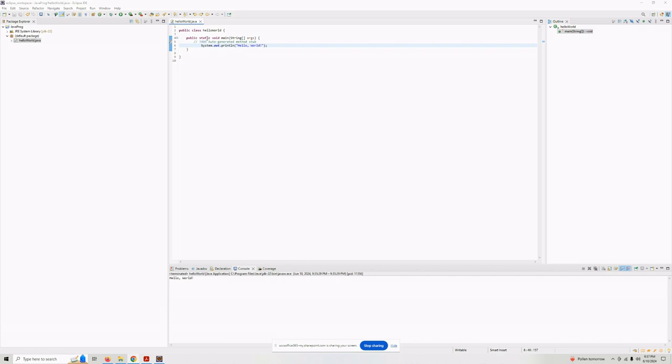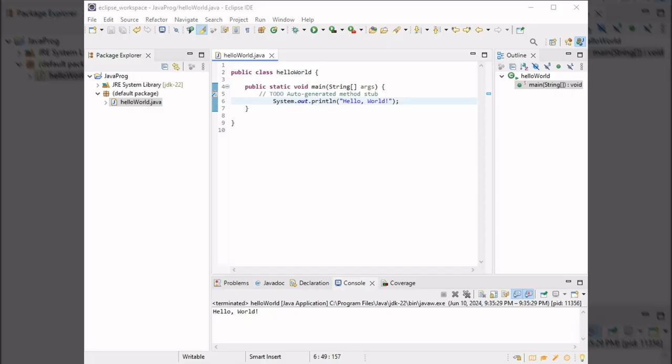Now we have another statement here. Public static void main. The word public means that the method is accessible from anywhere in the application. Static means that the method belongs to this class, not an instance of a class. Void means that there's not going to be any values returned.